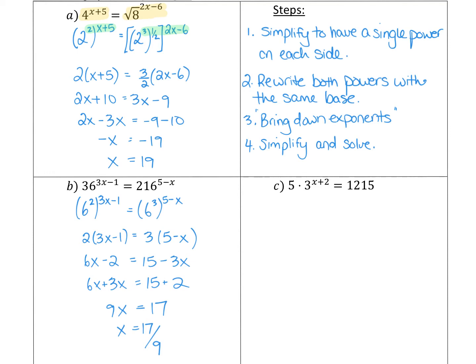So the first thing you have to do is you have to get rid of this 5. You need to divide it to the other side, and hopefully then you'll be able to recognize a number that can be turned into a power with the same base, a base of 3 in this case. So this is step number 1 here, where you want to simplify to have a single power on each side. Now, a lot of people might be tempted to take this 5 and to multiply it by the 3, but you cannot do that, right? Because the 3 has an exponent, and we always deal with exponents before multiplication following BEDMAS. So that's why you cannot do that. So the first step is to divide.